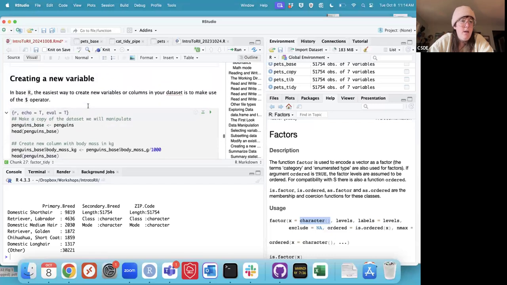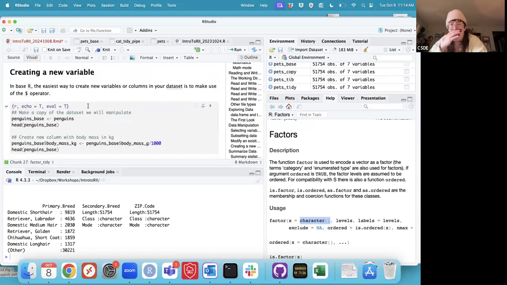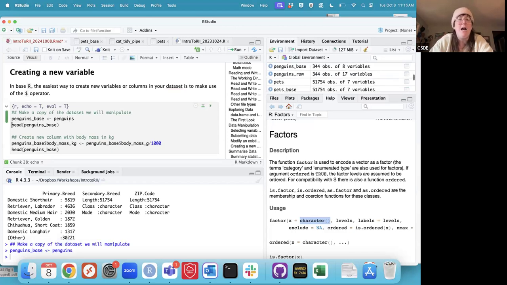All right. Okay, so that was overwriting a variable, which, as I said, is something that we don't really want to do often. I mainly only do it for the factor case. If we want to create a new column, which is also something we often want to do, we're going to use the same principles in both base R and the tidyverse, but we need to give it a new column name. So I'm going to turn back to the penguin data set now and create a copy of it that I can manipulate.